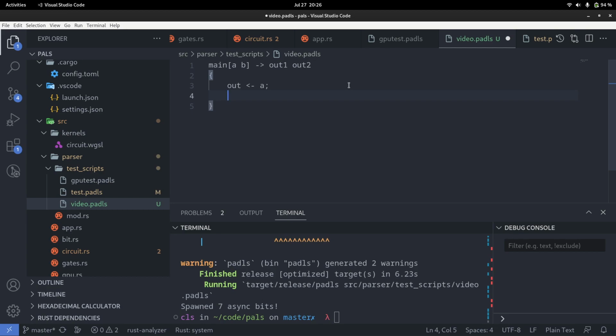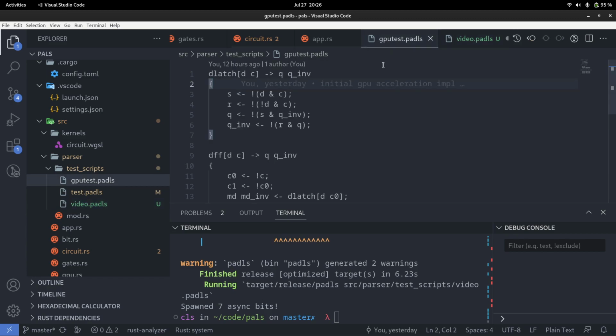Now just connecting things together is not very interesting, so let's go ahead and do some binary logic. We could do out 1 is, when you want to do this, we do A and B, right? I'm pretty sure if this is correct, yeah.